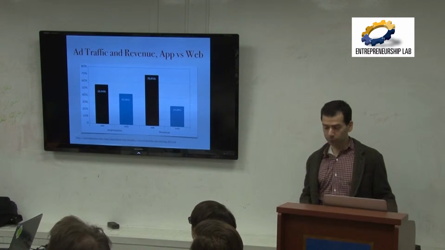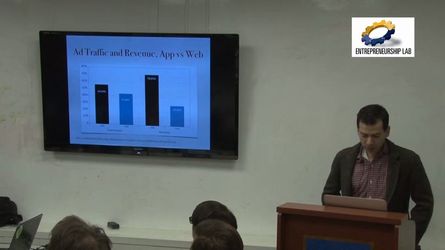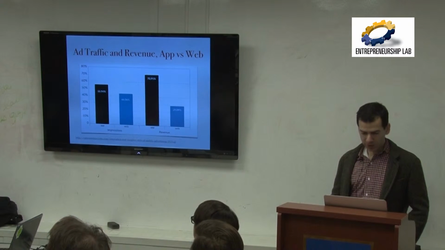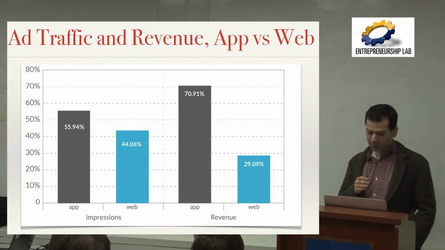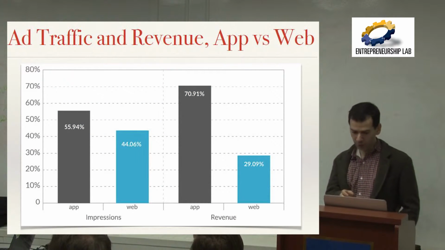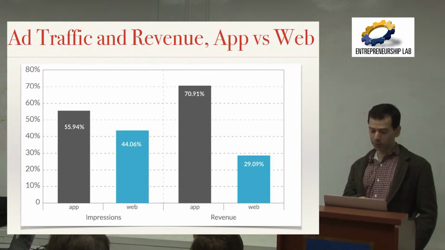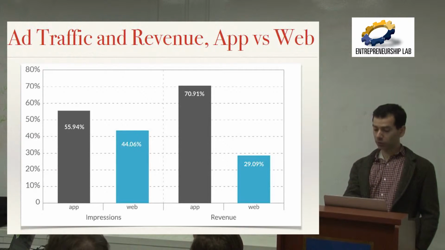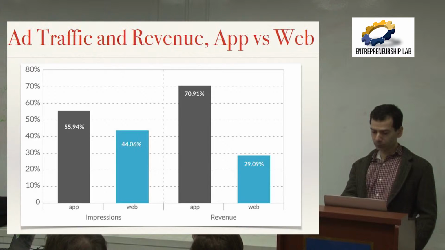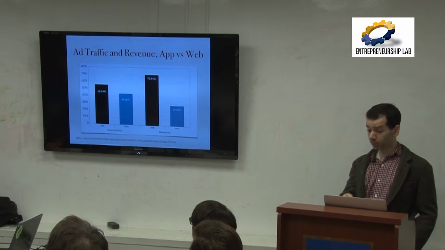Let's look at revenue. So this was a really interesting study just from a point of view of advertisers on the web. And they compared revenue between apps and revenue between the web. And as you can see, there's much more revenue coming from apps than there is from the web right now.